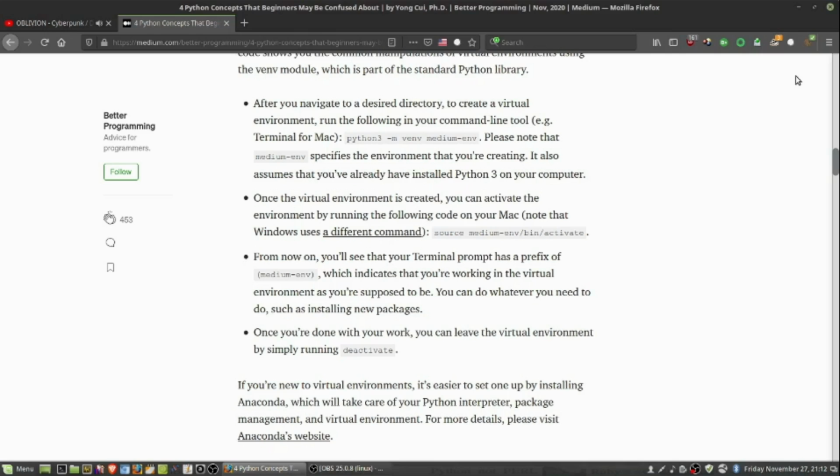From now on, you'll see that your terminal prompt has a prefix of medium_env, which indicates that you're working in a virtual environment, as you're supposed to be. You can now do whatever you need to do, such as installing new packages. Once you're done with your work, you can leave the virtual environment by simply running deactivate.